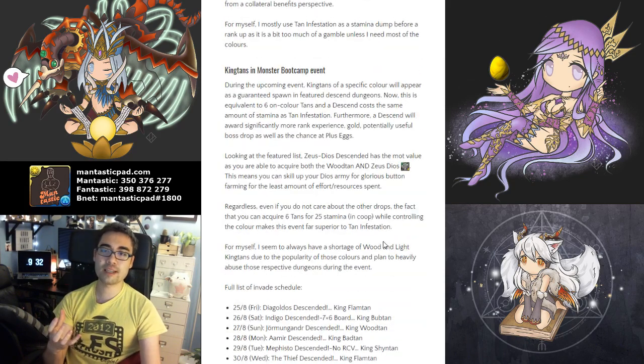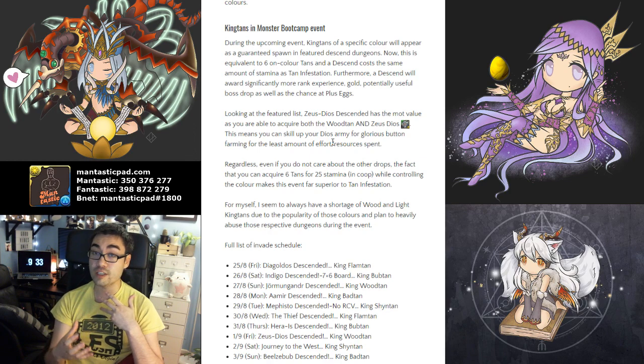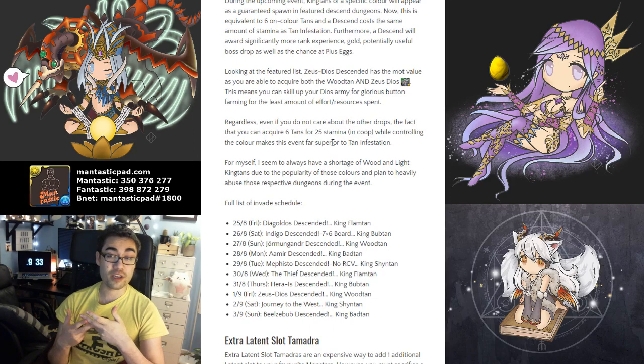So, how are the Kingtans going to work in the Monster Bootcamp event? During the event, Kingtans will be featured as guaranteed spawns in various Descend dungeons. Descends are quite easy to clear, and they cost 25 stamina in co-op. So we're paying the same amount of stamina as Tan Infestation, except we're guaranteed a Kingtan to drop, and a Kingtan is equivalent to 6 little tans. Therefore, these Descends are 50% more efficient overall to run, plus they guarantee you the color you're hunting for.